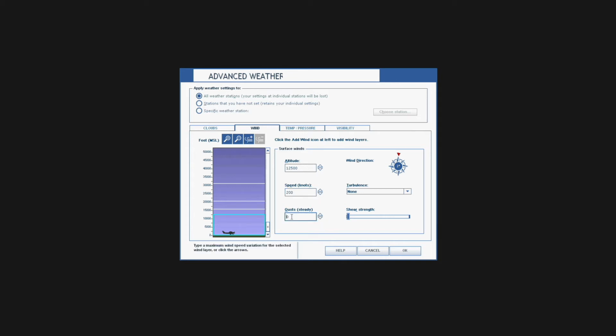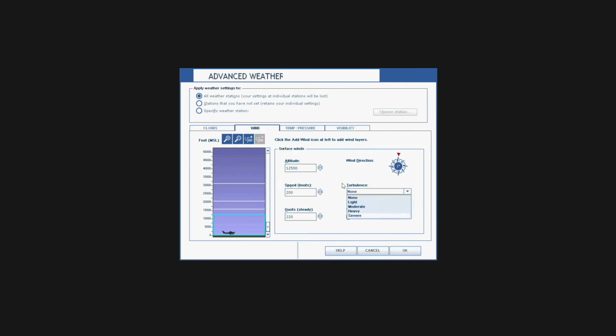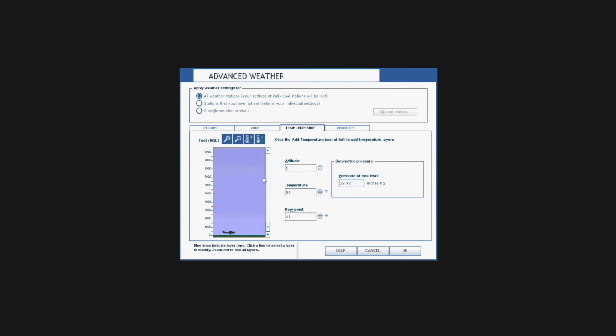And then you've got gusts there. Again, you can just set those up to whatever. Let me see what the max is on here as well. 220 for gusts. So there you go. Turbulence. So same as things for clouds really. Turbulence, you can set that in here, and the shear strength level, whatever you want there. Alright, moving on to temperature. It doesn't really make that much of a difference in FSX, but you can still obviously add it in. Again, you've got the buttons here for different temperatures at different heights.